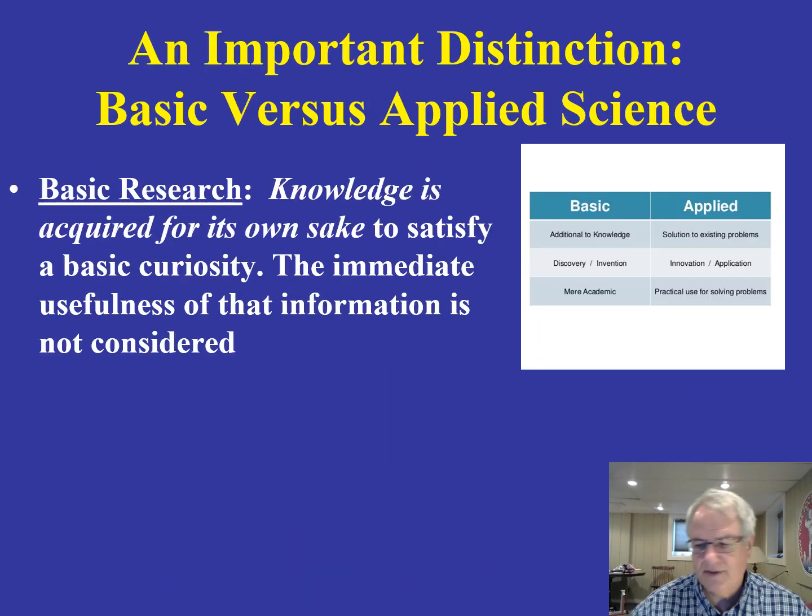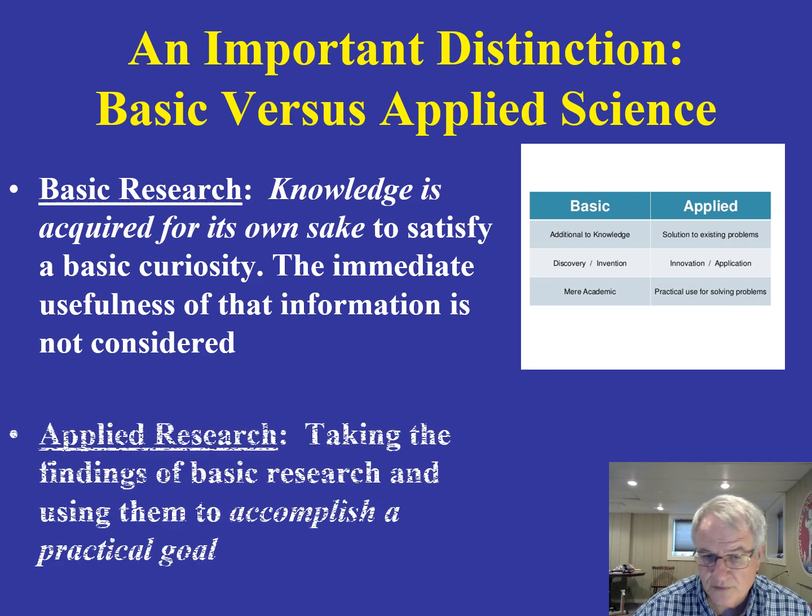There's a very important distinction that I want to make sure everybody understands before we start taking a look at these methods for collecting information, and that is the distinction between basic research and applied research. And I think that it's all summarized very well right here. When we're taking a look at basic research, we're really talking about acquiring knowledge for its own sake. We're interested in discovery. We don't really care whether or not that information that we acquire from that research is going to have any real world importance. We want to know how something ticks.